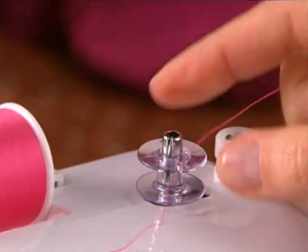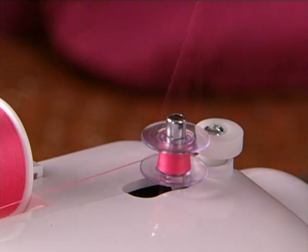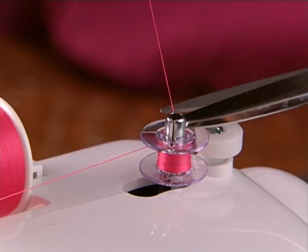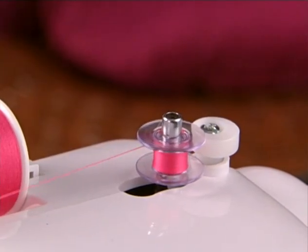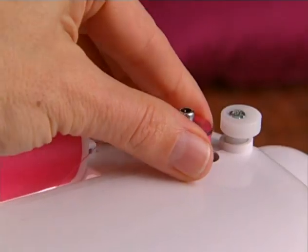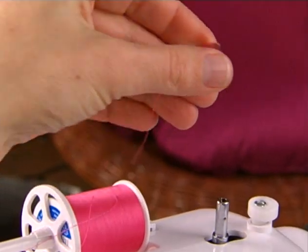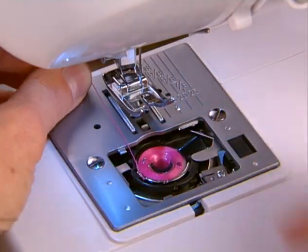spindle, push to the right, then step on the foot controller. The bobbin will begin to fill. Stop to trim the thread tail, then continue to fill the bobbin. When the bobbin is full, push it to the left, remove the bobbin from the spindle, then cut the thread. Place the bobbin into the bobbin case, then replace the cover.